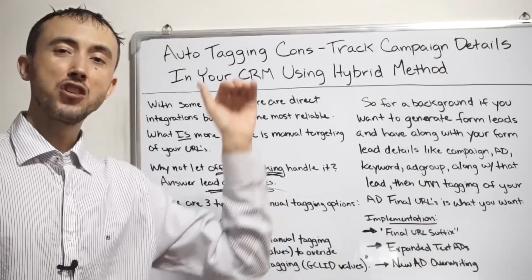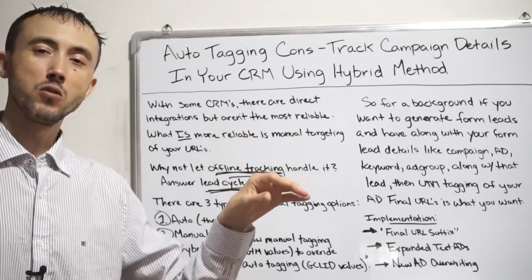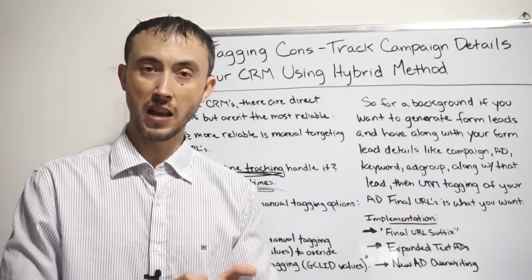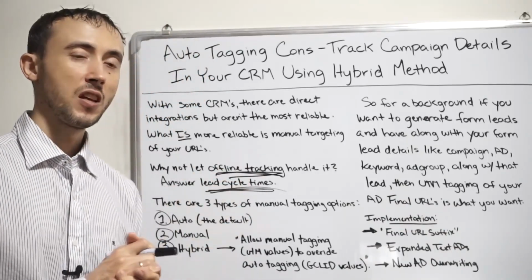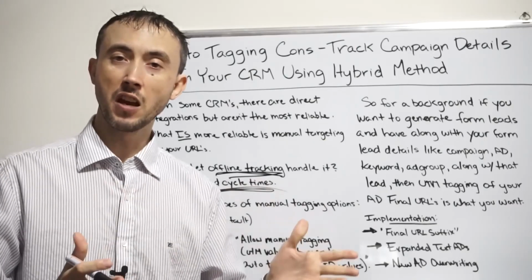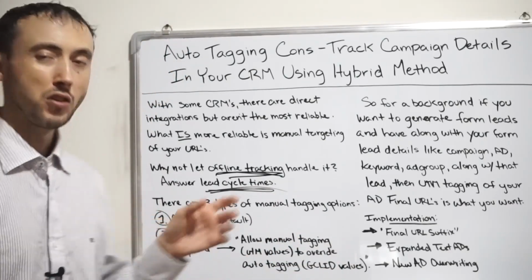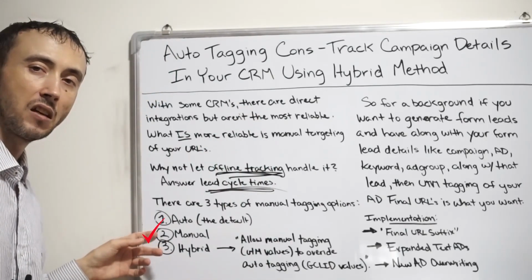And that gibberish, if you will, makes sure that Google can track that user for their purposes, mainly for Google Analytics, but also for Google Ads tracking purposes. That's what it's there for, and that's set up through what is called auto tagging by default. You could disable auto tagging, and you could set up manual tagging.